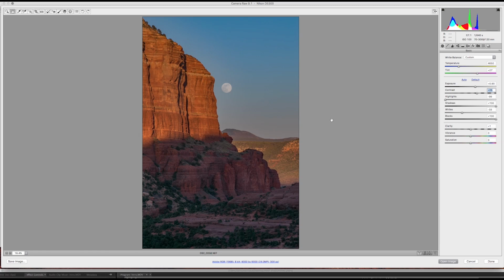Now, the overall color in this scene for the raw file is a little bit muted. And in the actual live scene, standing there, this orange color in the rock was almost blindingly bright and extremely vibrant. So I'm going to bring up that vibrance to try to match what I saw. And obviously if you go all the way, it makes it completely unrealistic. So you want to bring it up quite a bit, but not so much that it makes everything unrealistic. I kind of like that. That's working nicely for me. I'll leave saturation as is.